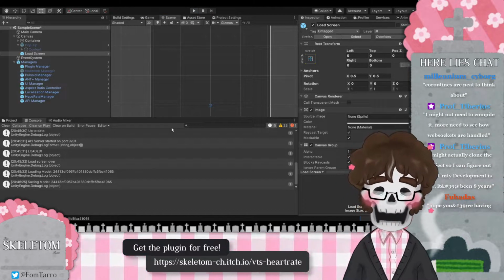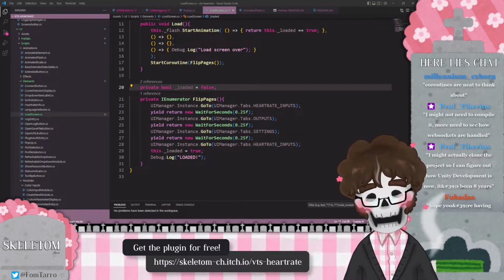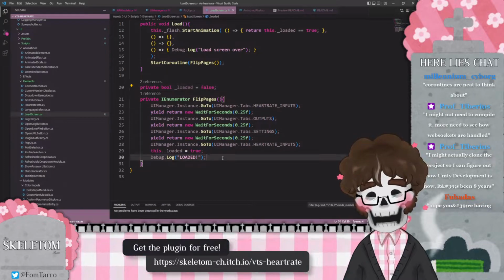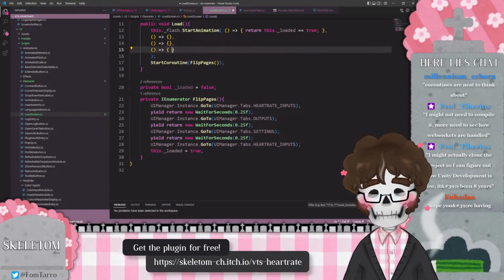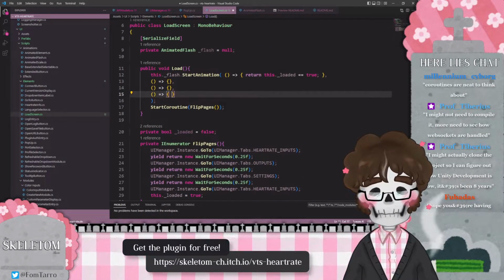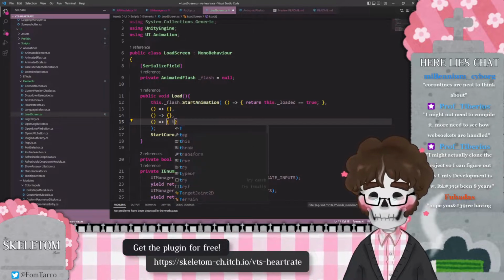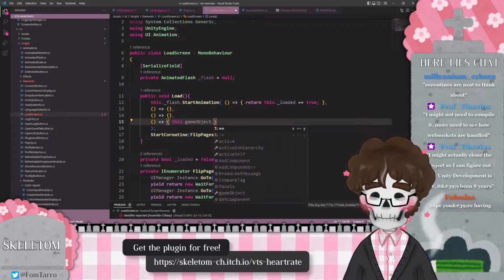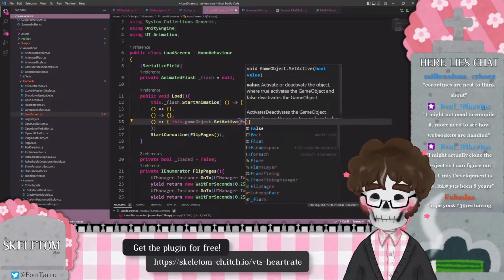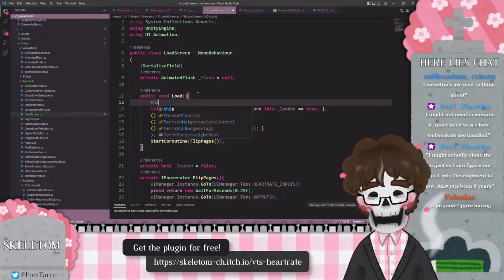Did that load screen actually accomplish what I wanted it to? Coroutines are neat to think about. Yeah, they're like threads, but not really. They don't save a ton of time. Okay, so we know that it's loading. Can I do this? Is this how this works?